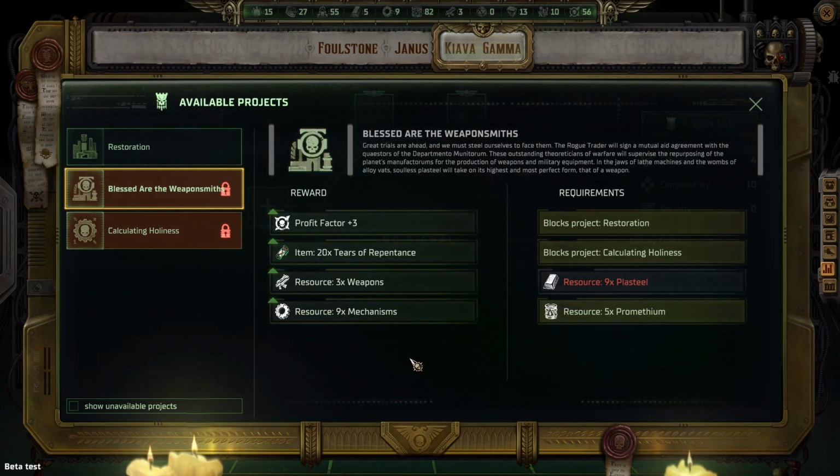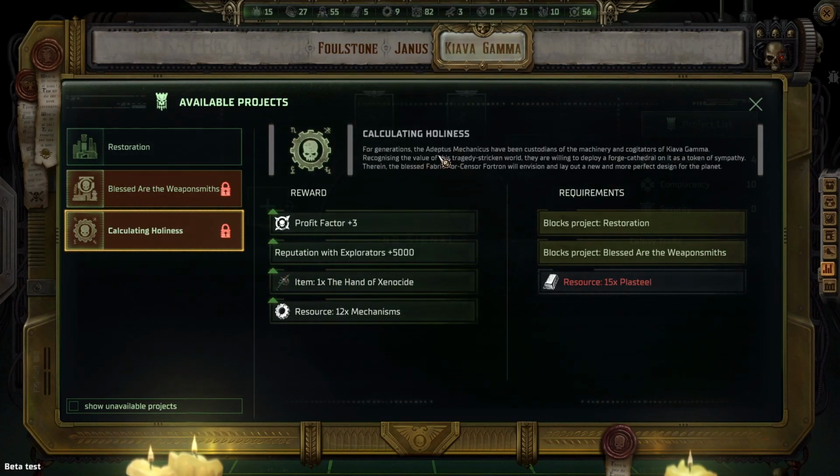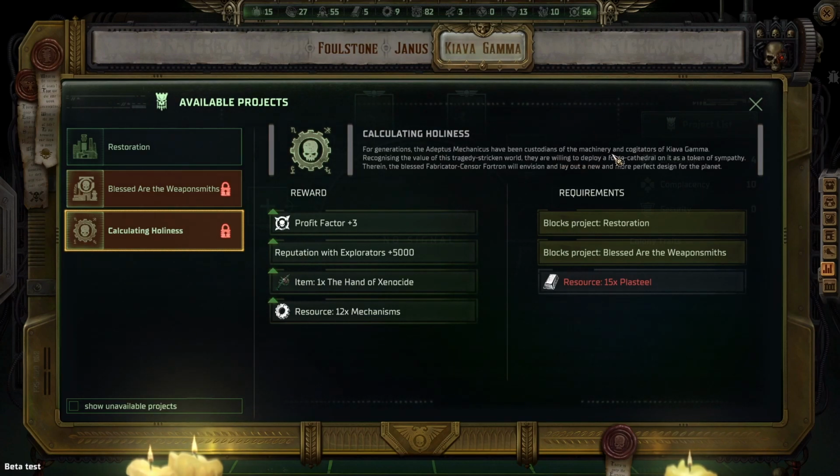The Rogue Trader will sign a mutual agreement with the Questors of the Departmento Munitorum, those outstanding theoreticians of warfare who will supervise the repurposing of the planet's manufactorums for the production of weapons and military equipment. In the jaws of life machines and the womb of the alloy vats, solus plasteel will take on its highest and most perfect form, that of a weapon. For generations, the custodians of the machinery and cogitators of Kyavagama, recognizing the value of this tragedy-stricken world, are willing to deploy a forge cathedral on it as a token of sympathy. Therein, the blessed fabricator-sense of Forton will envision and lay out a new and more perfect design for the planet.